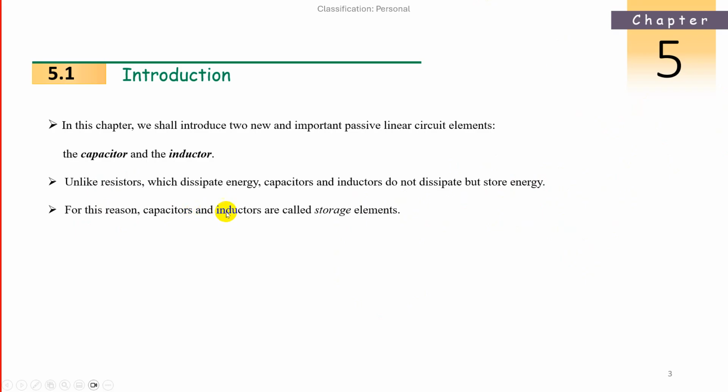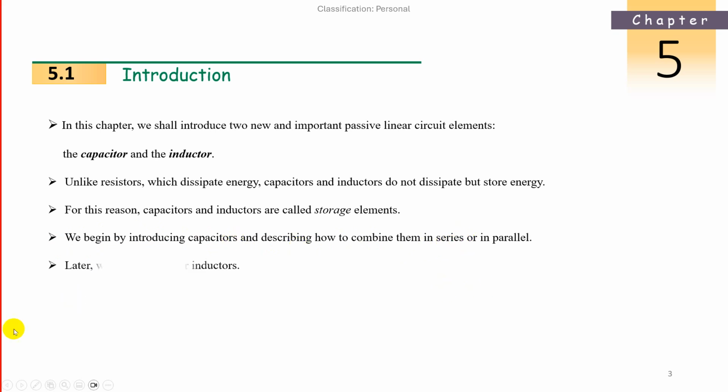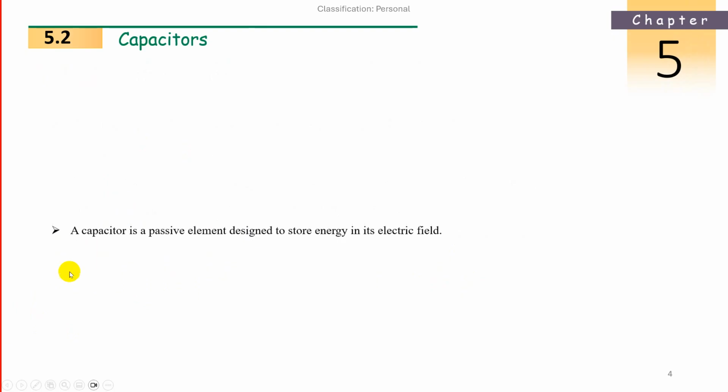For this reason, capacitors and inductors are called storage elements. We begin by introducing capacitors and describing how to combine them in series and parallel. Later we do the same for inductors. First we'll study the capacitors, then we'll go for the inductors. A capacitor is a passive element designed to store energy in its electric field.